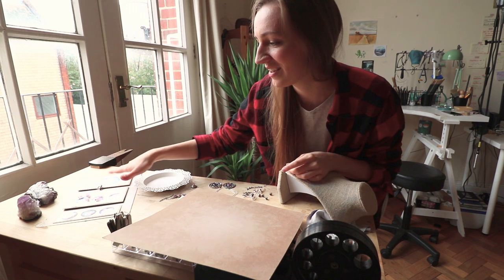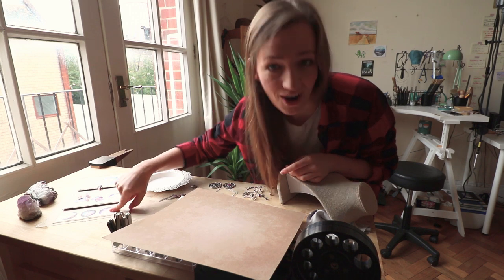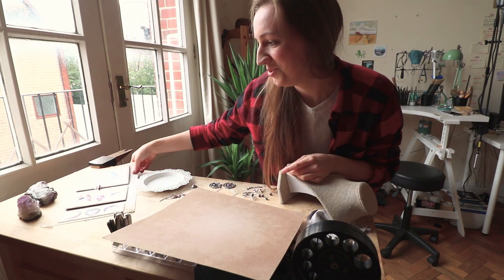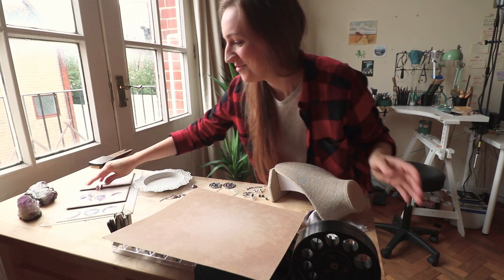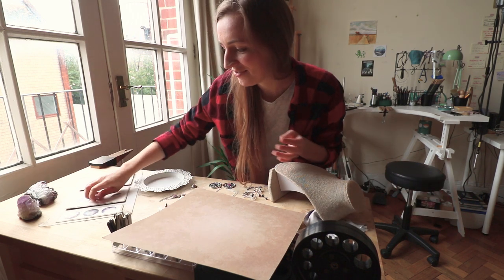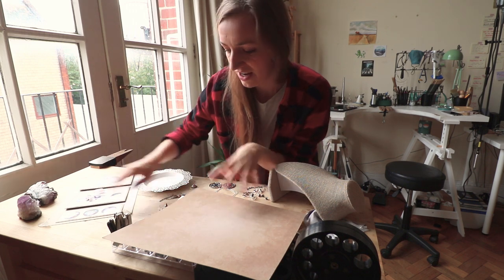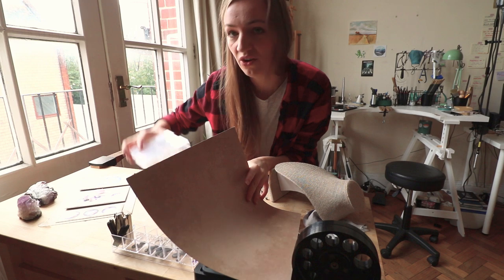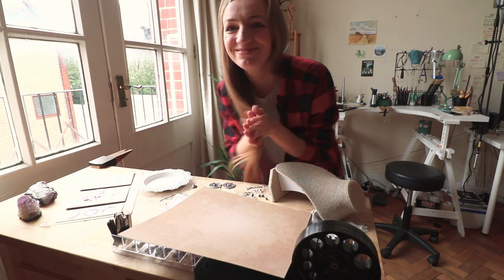But I have these two cards and a bookmark, which I just put on a piece of paper and use as a background for my photos. And then I have some crystals here. These are amethyst, and I have some more here, so I'm gonna try and use them as well.